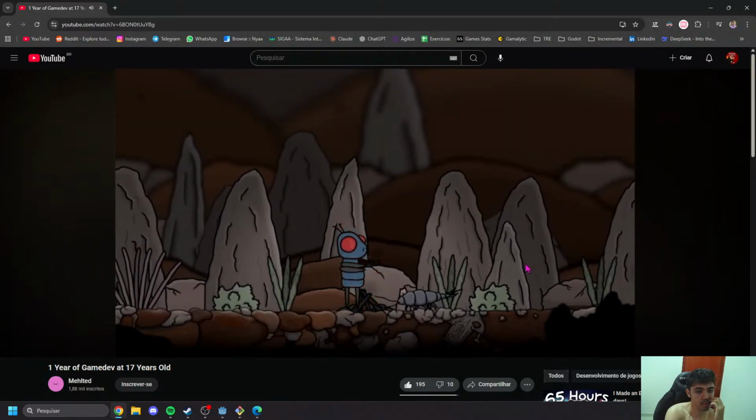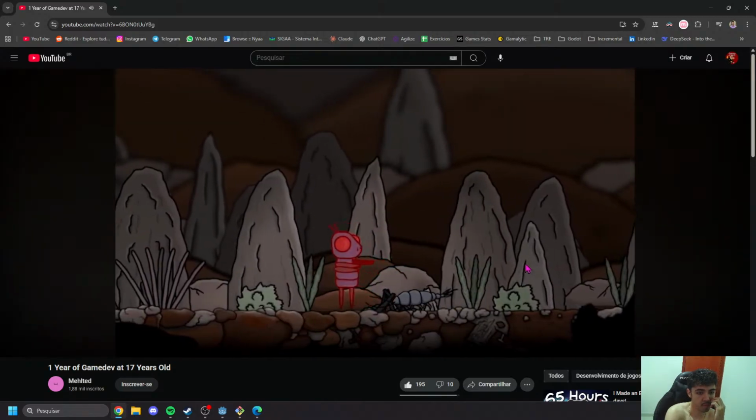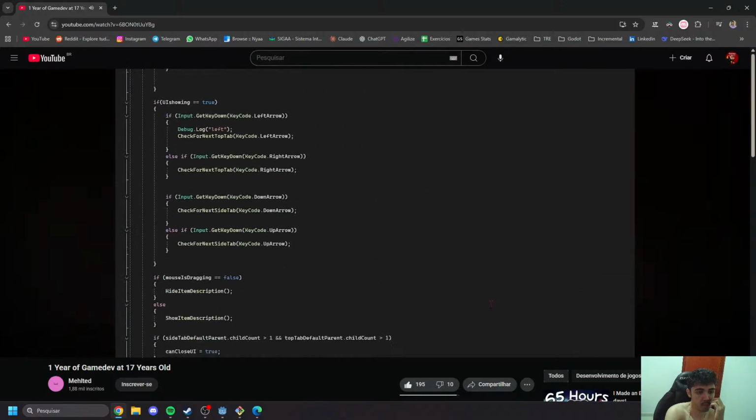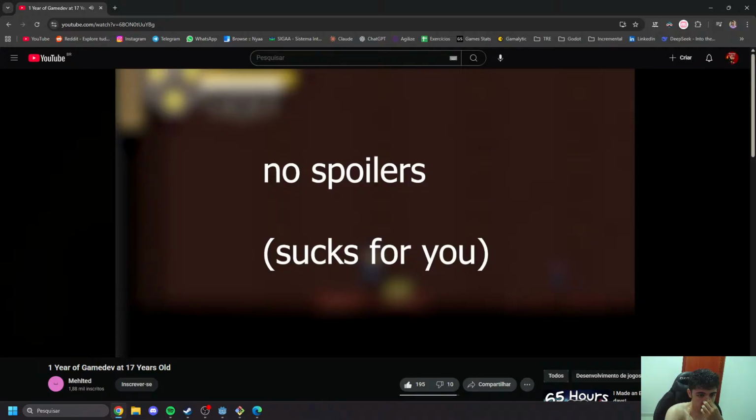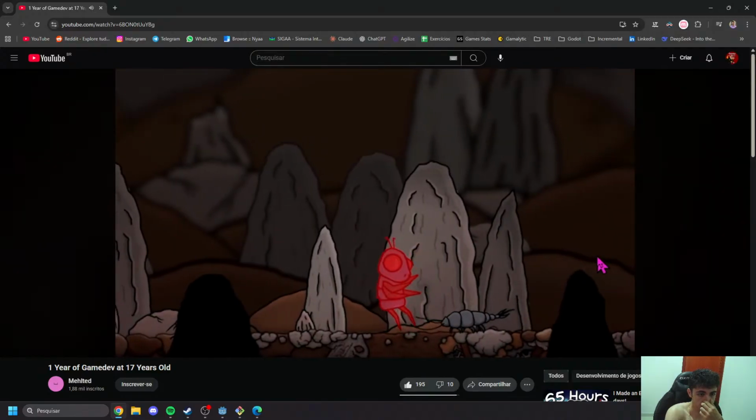Oh, and you may have noticed the new damage animation. Yeah, I think this is awesome. I recoded the whole inventory system, which was very fun. We also finalized the tutorial boss. I'm not going to give you any spoilers though. And finally, a death animation.